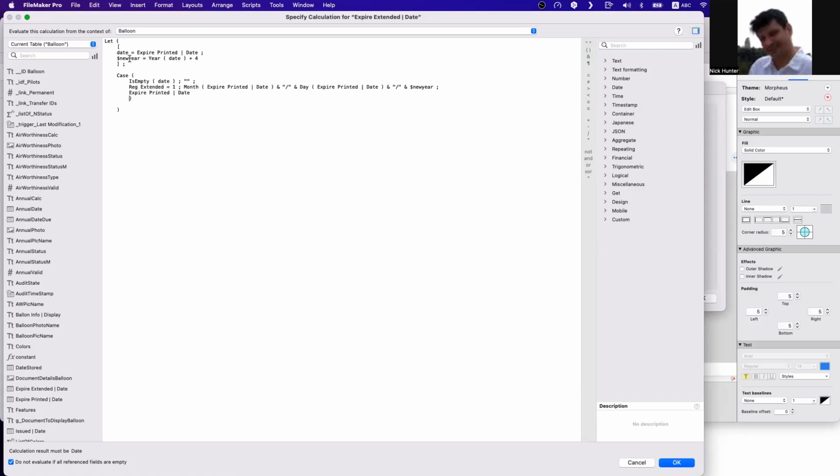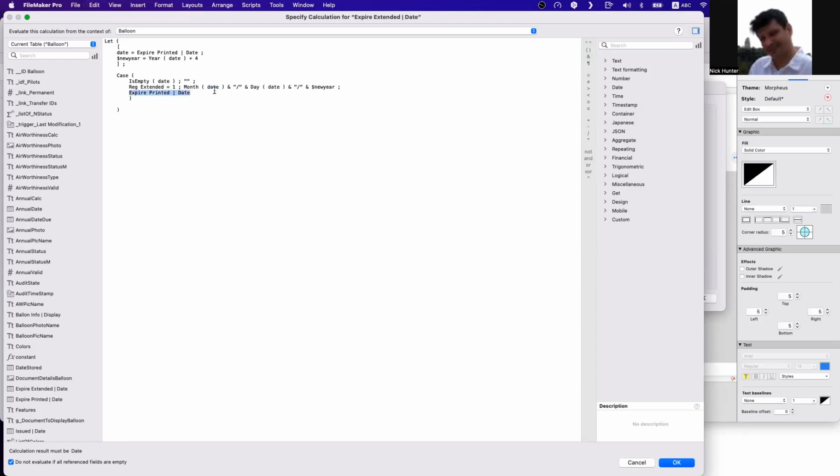So that means now, why I put that in the let statement here is big, and I could say this because the month and the day use the same date, and because we declared it earlier. It's the same, right? Expire printed, yeah.